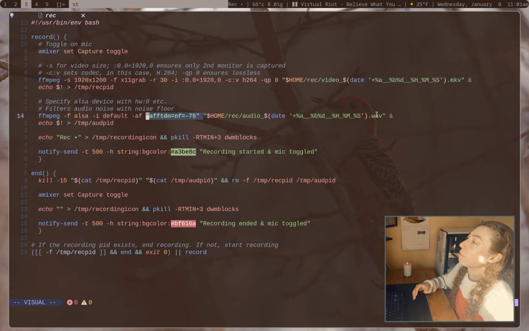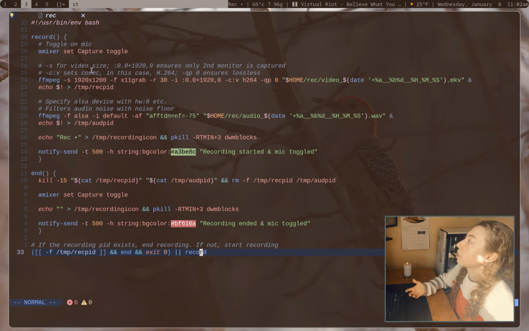So anyways, that gets written to a WAV file, and what I'm doing with both of these recordings is getting the PIDs sent to temporary files, so that way I can check whether I am recording or not at the end here by seeing if the file exists. So if that recording file exists, then when the script is called, it's going to end the recording and exit the script. Or if that file doesn't exist, it's going to start recording, which allows me to have just one hotkey and always toggle the recording state on and off with that hotkey. And obviously every time it records, it's just going to start a new file for that particular recording.